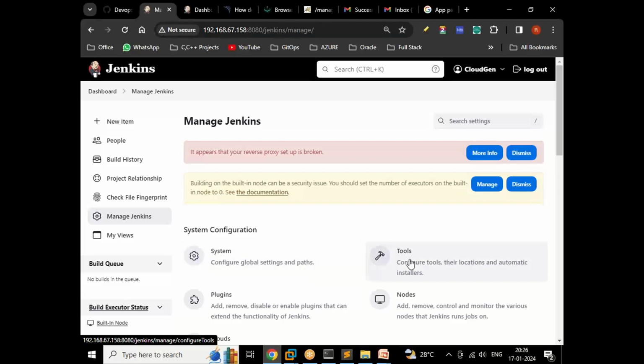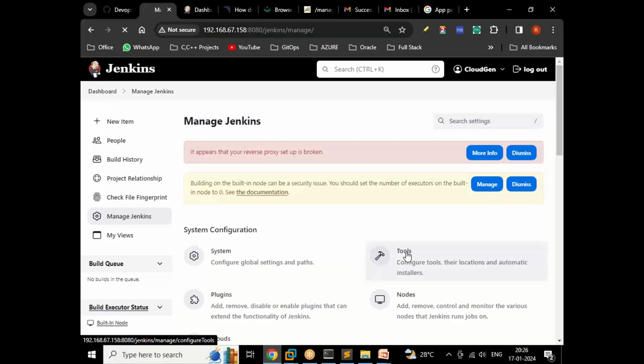Even in real time, we spend much more time configuring this environment. It's not possible to configure it overnight. They will give time, but as a responsible person, we need to finish as soon as possible, without taking much more time.